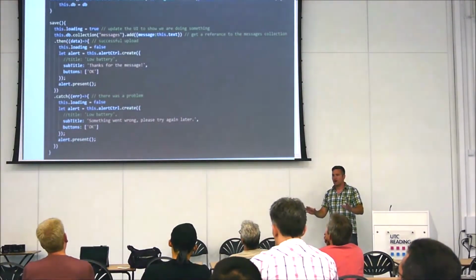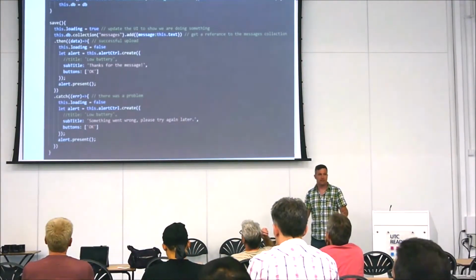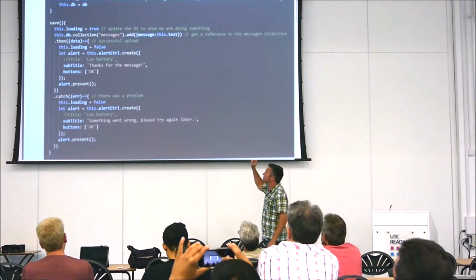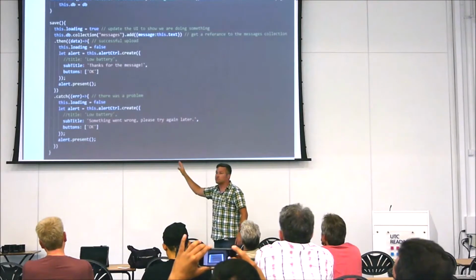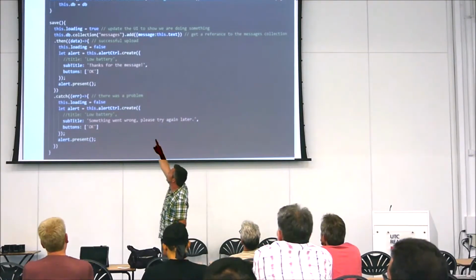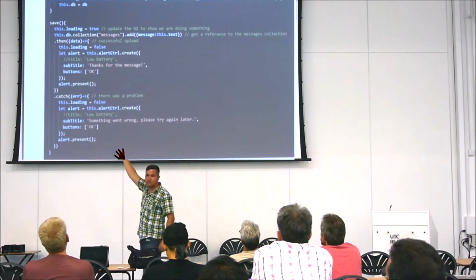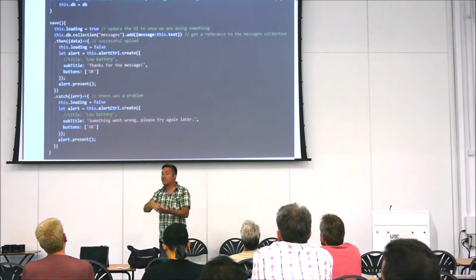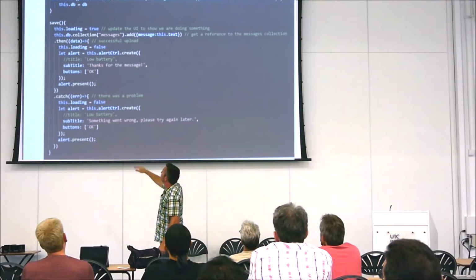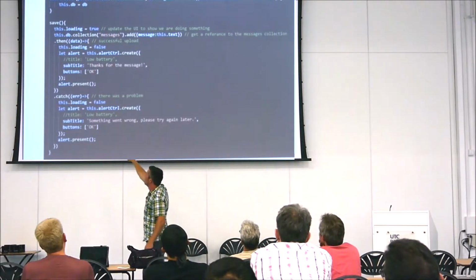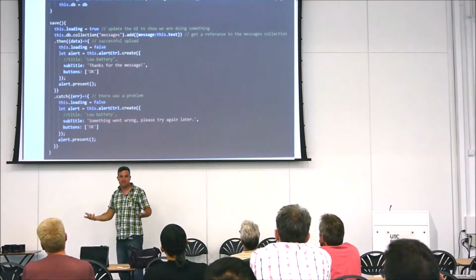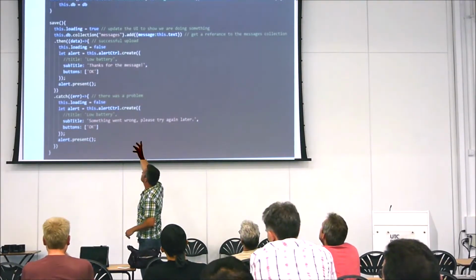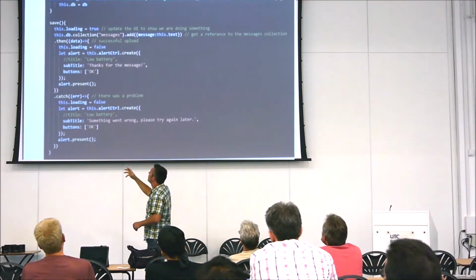I apologise if this is over any of your heads. You should all be good programmers. But this is our Ionic app, so this is in TypeScript as well. You see right at the top, in the constructor, we're getting a reference to the Firestore database. And then when you click the nice blue save button, we run this function. It looks quite complicated, but most of the code is actually putting the alert on the screen to tell you it was successful. So we say it's loading, just to show the spin on the button, the UI feedback.